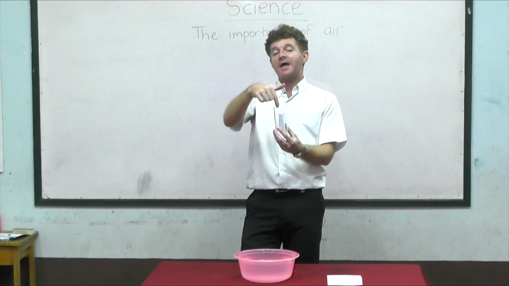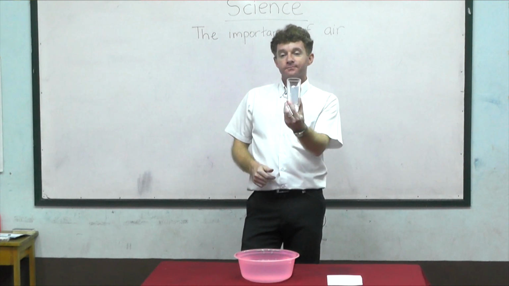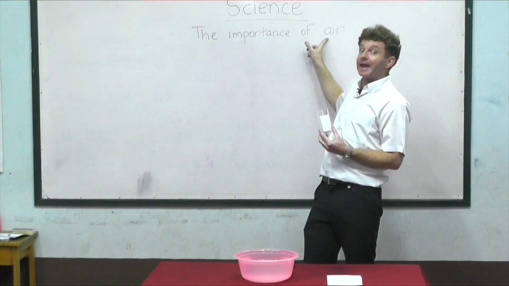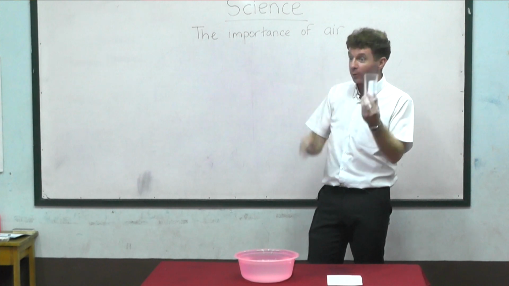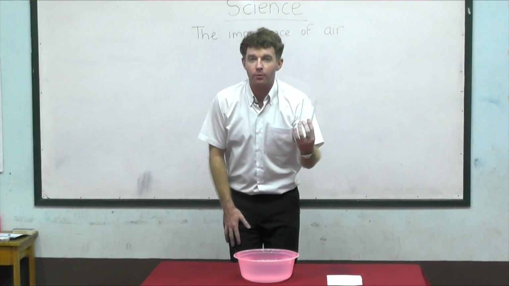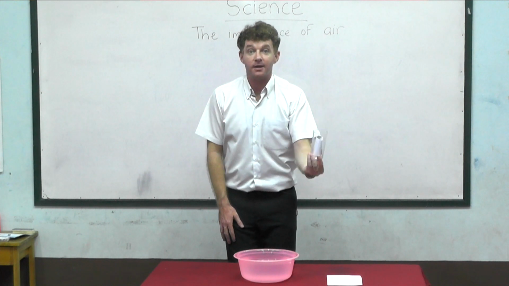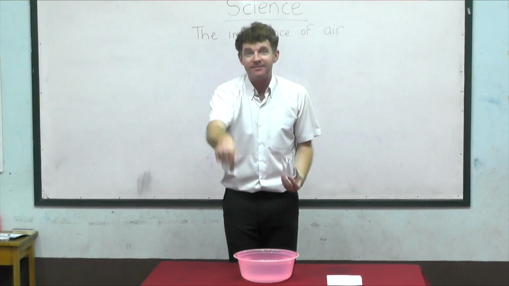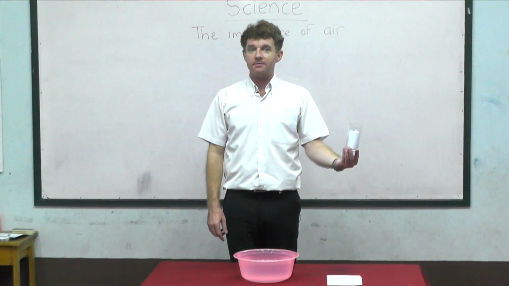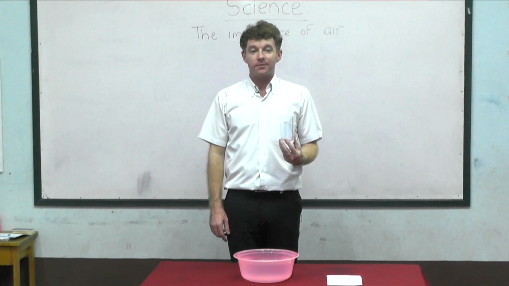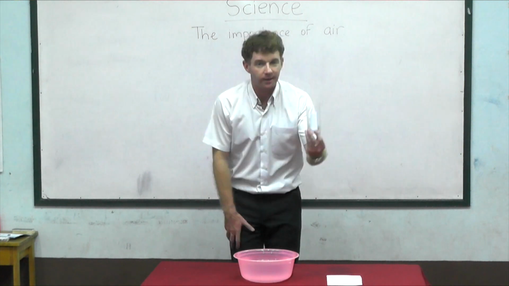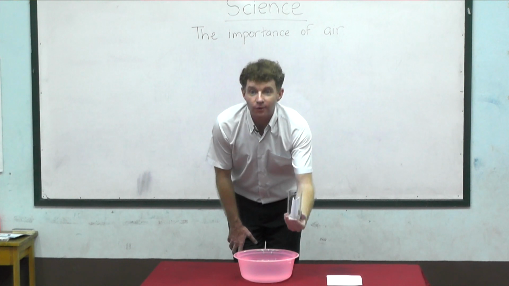But what's in the glass now? Paper and air. Okay, remember we always have air too. So what I'm going to do, quite quickly but not too quick, is turn the glass upside down and place it directly into the water. Leave it there for a few seconds and then bring it back out. And we'll see if the paper is wet or not. Ready, guys? Okay. 1, 2, 3.